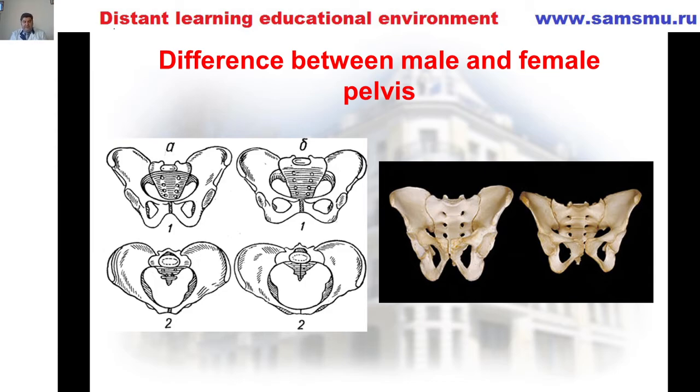The cavity of the true pelvis is definitely funnel-shaped in males, but less funnel-shaped and more cylindrical in females. In general, the male pelvis is higher and narrower, while the female pelvis is shorter, wider, and roomier. So you may see on these pictures the male and female pelvis. Also, you can see this pelvis on this picture, male and female.